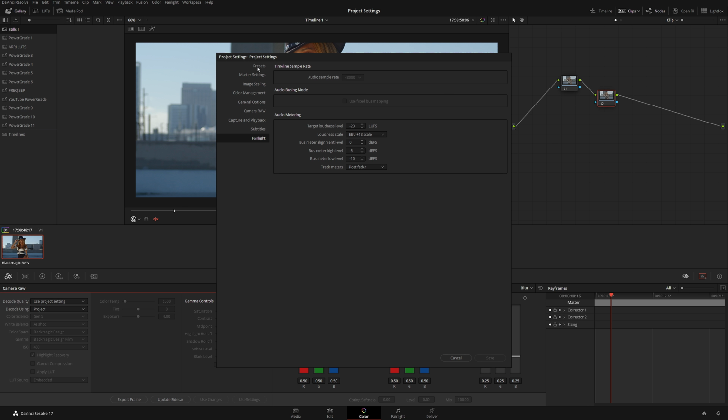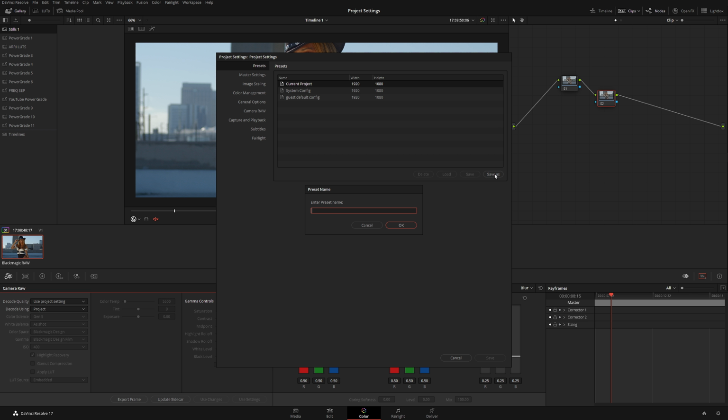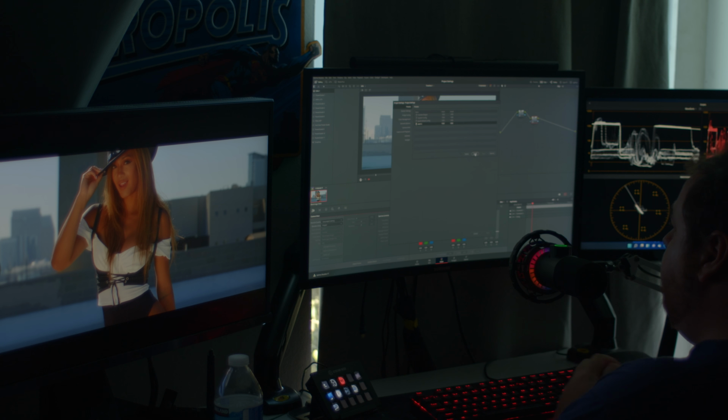Now, once you configure this, you can go to the preset and save your template, Save As, and we're going to name it, let's say, Aram K. We're going to click OK, and now I have my personal preset basically created. Next time that I want to do this, just click load, and we're going to have our settings load up right away. So basically this is it.